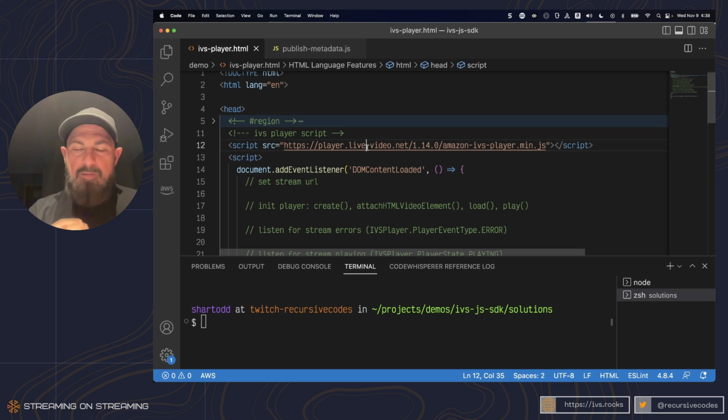You have to make some different configurations to your application to make sure that that WebAssembly file is handled properly when you're creating your application. So you can use NPM, you can use the CDN, I wouldn't recommend hosting your own. So I would say use NPM or use the CDN.